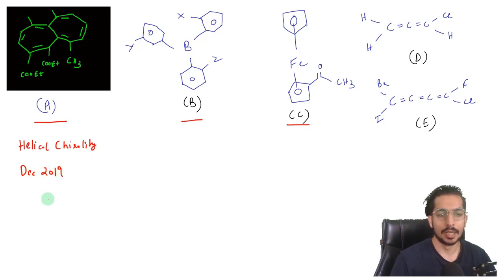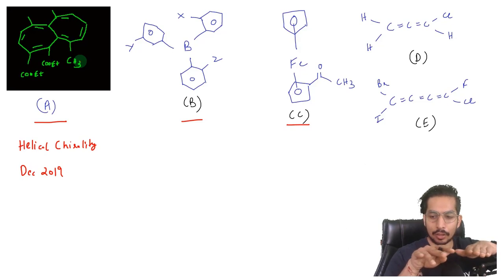In this question, this is a cyclohepteen substituent. What happens over here is that cycloheptenes are quite flexible, and due to these bulky groups present over here - the ester group and the methyl group - these systems are not planar. These two systems might look to you like planar, but one of them, because of this flexibility of the cyclohepteen and due to these two bulky groups, it's not planar.